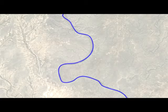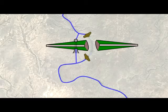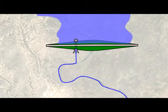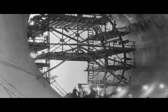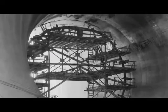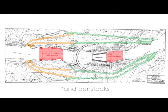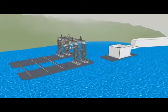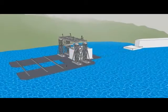This is why many dams are constructed in phases. You can build most of the structure away from the main channel, then divert the river through the recently constructed intake or spillway, and finally construct the closure section of the dam. The Hoover Dam was built in a narrow canyon and needed massive diversion tunnels through the rock on either side. The lower entrances to these tunnels were sealed off after construction, but the rest of the tunnels became a part of the spillways.